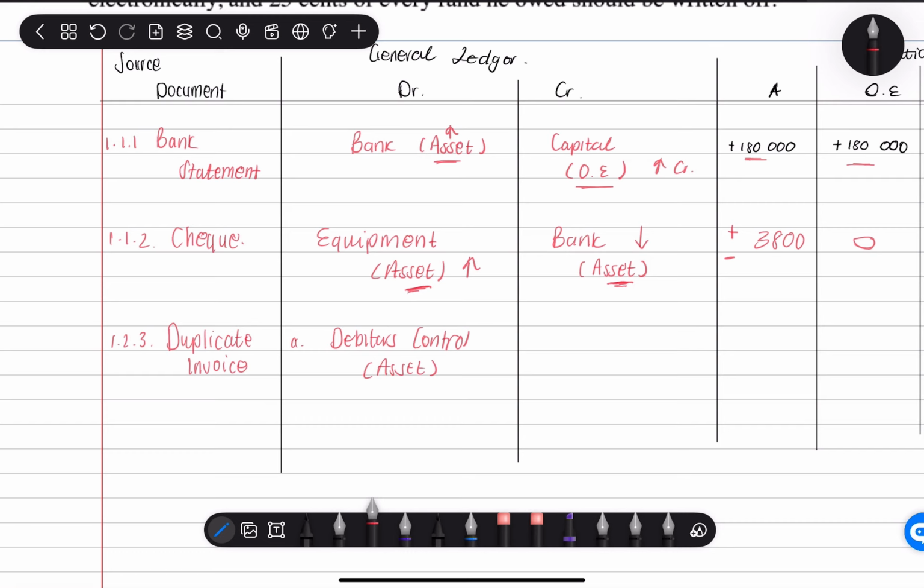Because we expect them to give us this money, it's our money. We own the money. So the 3,000 Rand that they're going to give us in 3 months' time is basically ours. We can account for it because they took the goods worth 3,000. So it's our money that they haven't paid us yet.